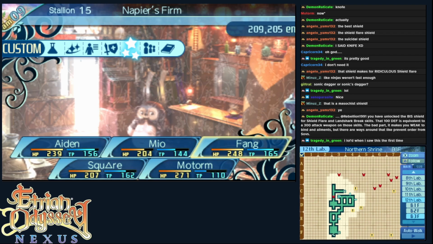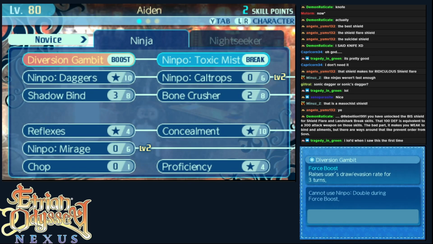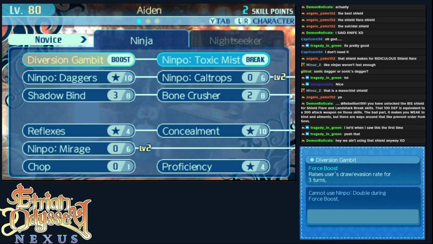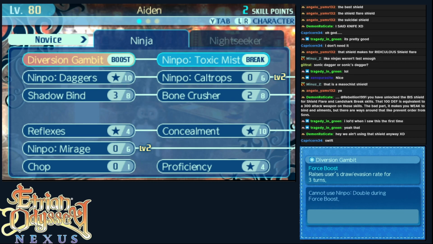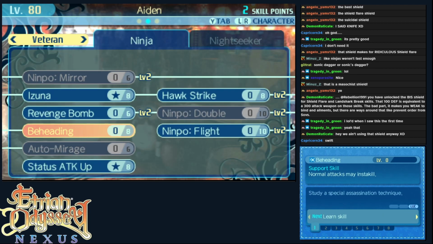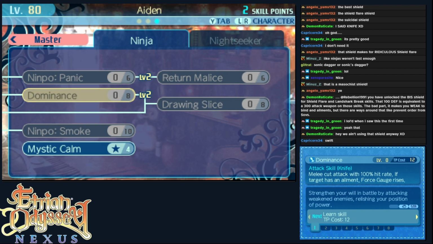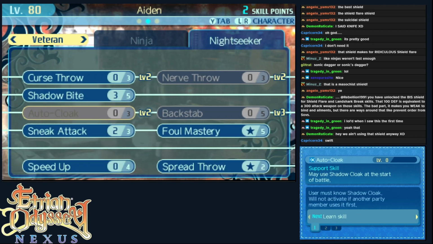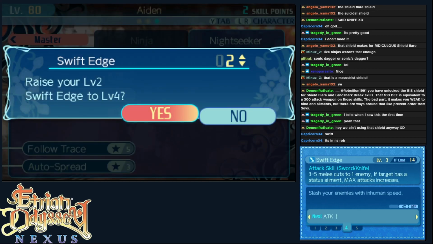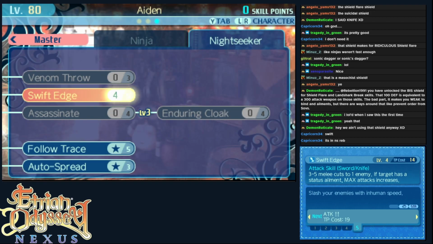Okay. We got some levels to do. Aiden, you gained 2 levels, so you have 2 skill points. Where do you want to put them? Swift? Alright. That is now at 4. Wonderful! 1 more and Swift Edge will be maxed out.